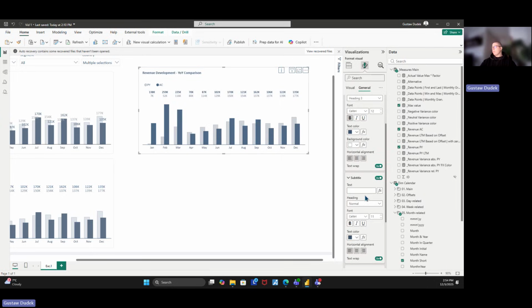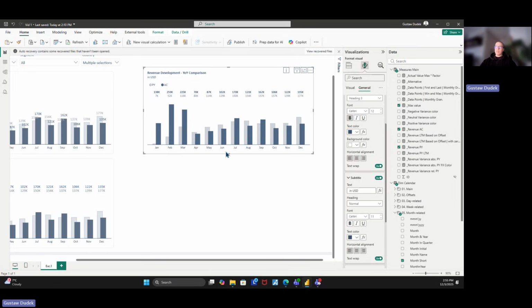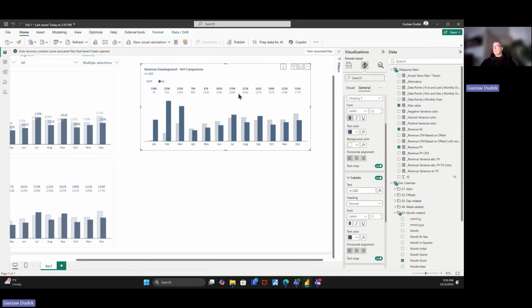And in terms of the subtitle, it can be as simple as, for example, the currency. It might also be related to the period selected. In that case, it should be dynamic. However, for simplification, I just wanted to show that we actually finish building this chart by applying the title and subtitles. However, it can be structured in a different way, both in terms of what is in the title and also what is in the subtitle. And this is the one variant.